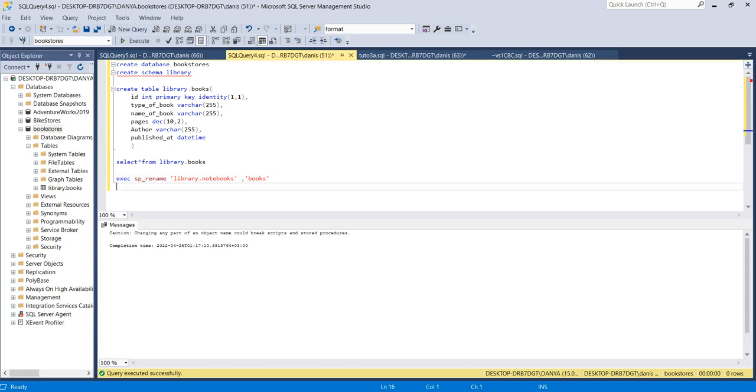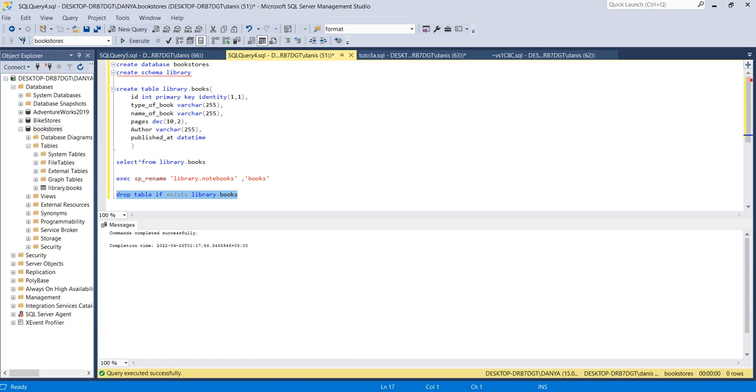So let's say you want to just drop the table. It's really straightforward. Drop table, and then if exists syntax. Why am I using if exists? Because when you just want to drop a table, and let's say this table doesn't exist in the database, it's gonna show an error. That's why I use the if exists syntax option, because I don't want to see any error. So it's all about this. So drop table if exists, and then the name of the schema, and then dot books.